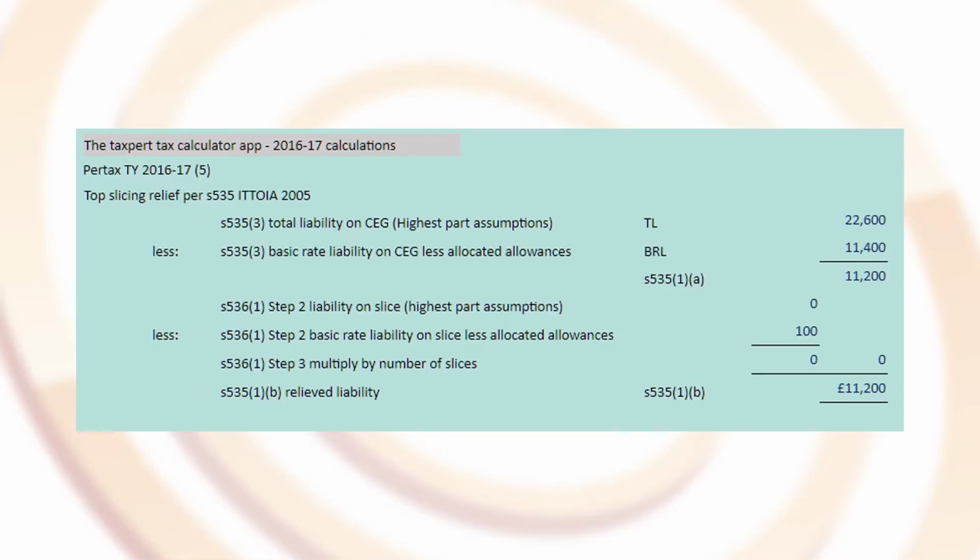Because when we go into the workings, I can see that when we include just one slice, as we're instructed to, and work out tax on that basis and apply Section 23, allocating personal allowances in the way most favourable to the taxpayer, my calculator allocates about half of the personal allowance to the dividends and the other half to the slice. And that then reduces the tax on the slice and works it through in a way that gives top slicing relief, in this case of over 11,000.